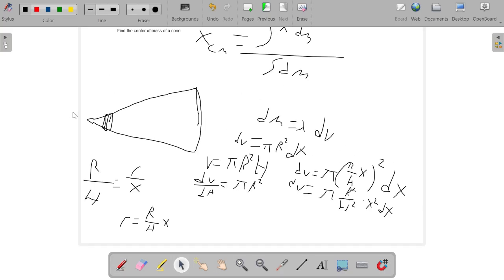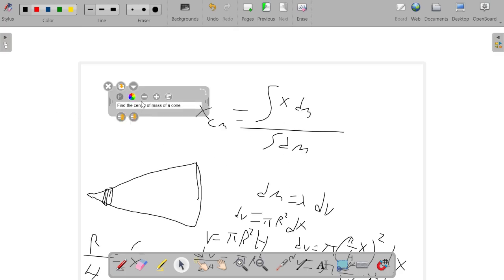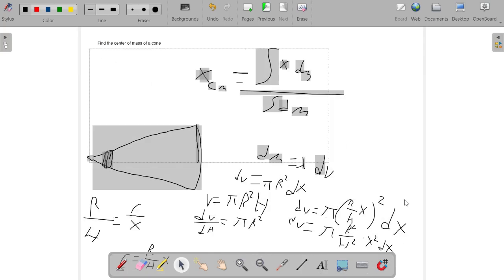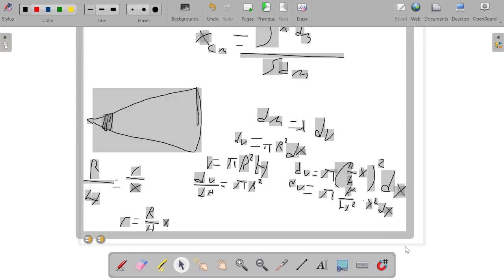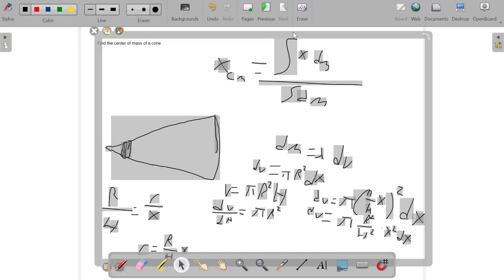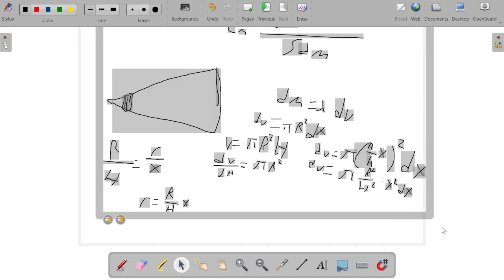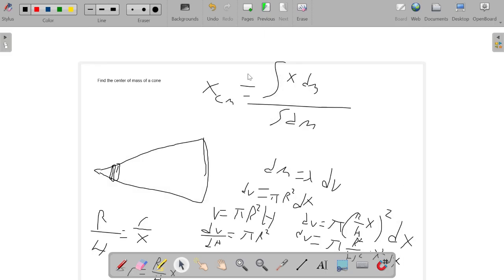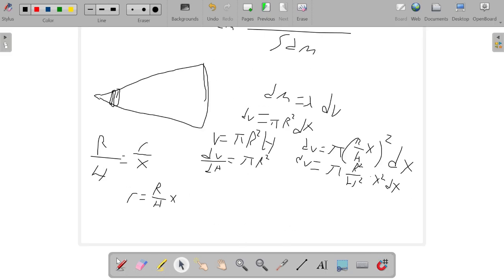Let me see if I can quickly downsize this because I kind of wrote this horribly big. Okay, is there a way to make this any smaller? I'm not amazingly good at technology. Okay, you know what? I give up. I'll just write this blank space at the bottom, and if we need to, we'll go back up.